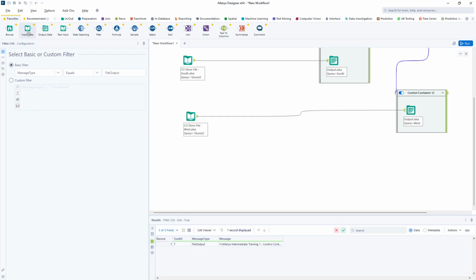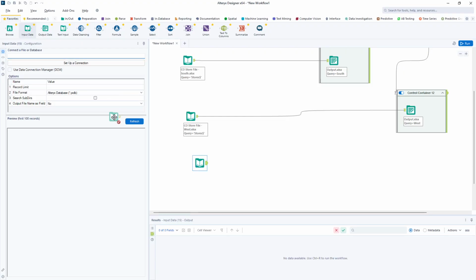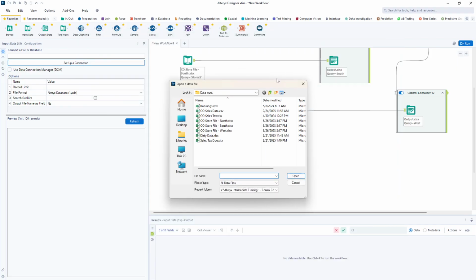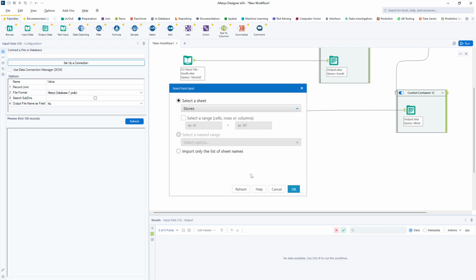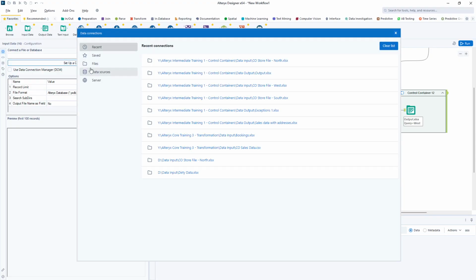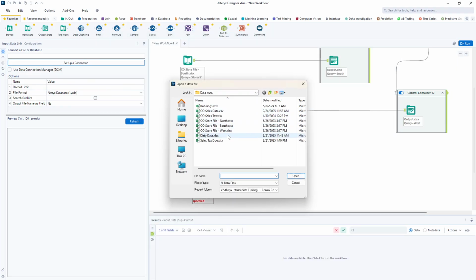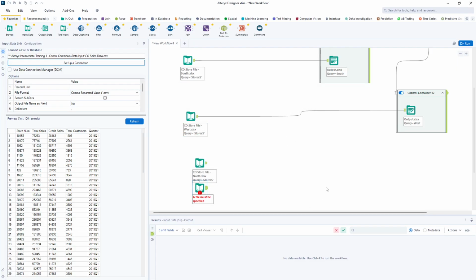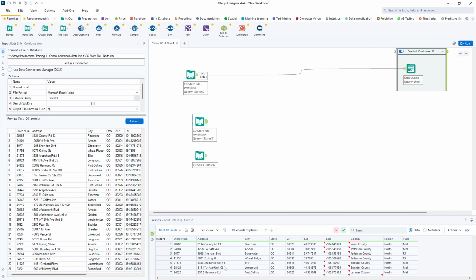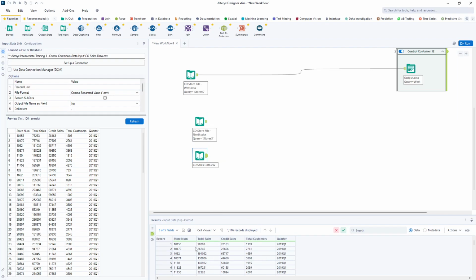Now, let's take a look at that in a slightly different context. I'm going to go ahead and bring in two input datas. Right, this one right here. I'm going to go to Files, select a file, and bring in my Colorado Stores North. This file right here, I'm going to go ahead and set up a connection. And I'm going to go ahead and bring in my sales data. I'm going to run that. So I've got my store information with the stores. I've got my sales data. I'm going to go ahead and go to a join tool here.